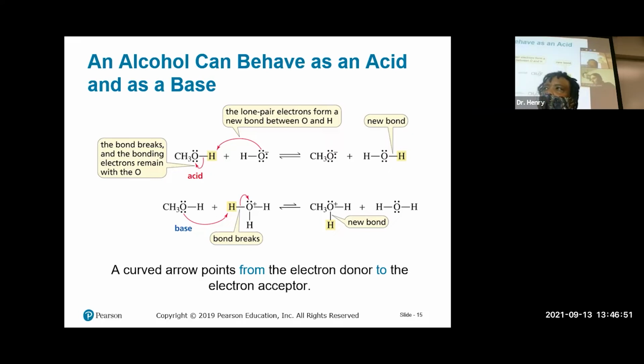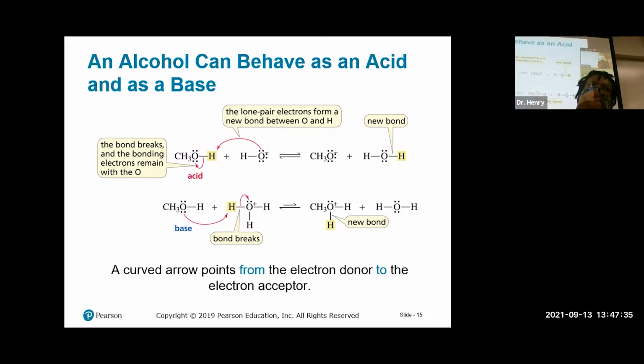Okay, so it deals with that concept. It's still that H plus, right? So in this case, this guy is going to be giving up H plus. So when we take a look at it, it's called an electron donor. So we kind of redefine how we classify acids. The curved arrow points from the electron donor. So now we have electrons that are being donated from the base. So our base is our electron donor, and our acid is going to be our electron acceptor.